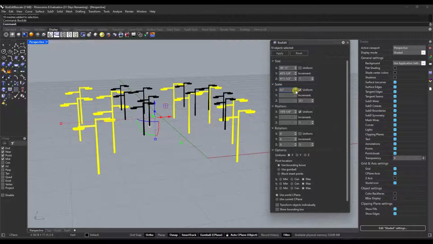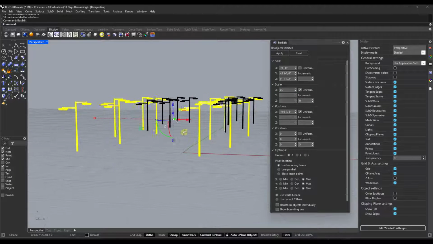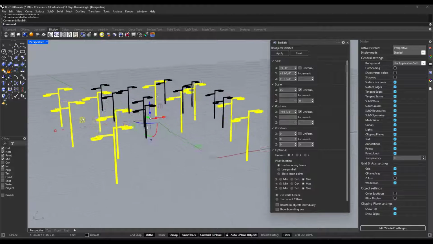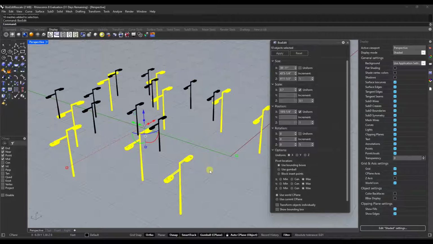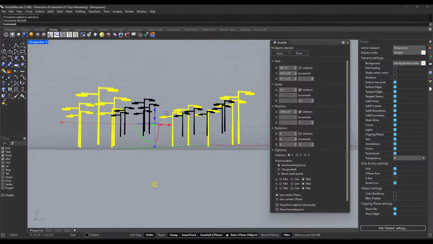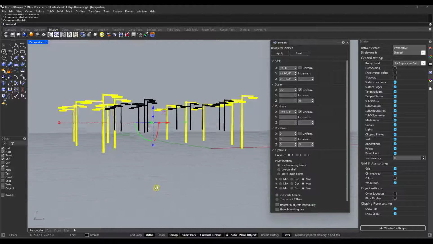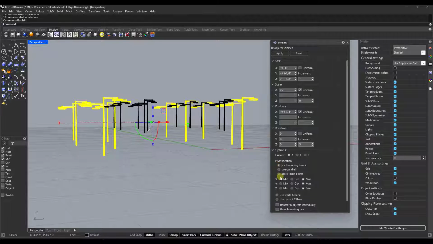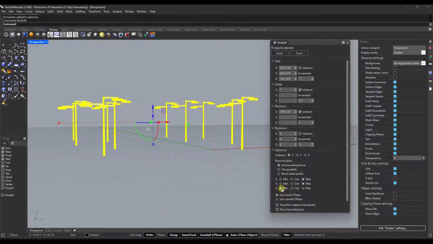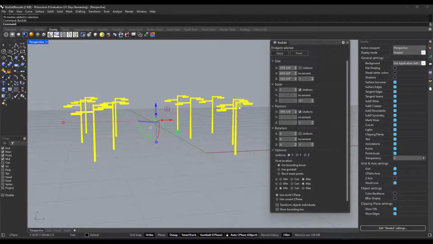And when we pick the bounding boxes though, we want to set a different location on the bounding box. Basically a bounding box is a box that would go all the way around one of these objects like this that represents the boundary or the bounds of the object. In this case, we want to use the bounding boxes, but we want to use a different part of the bounding box. We want to use the minimum part of the Z. The Z is going to be the vertical axis right here. And so we want to use the minimum part of the bounding box around this light.